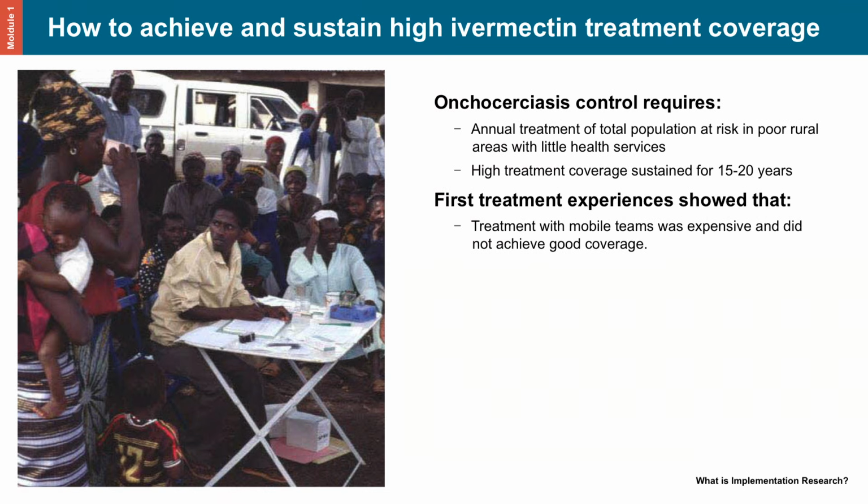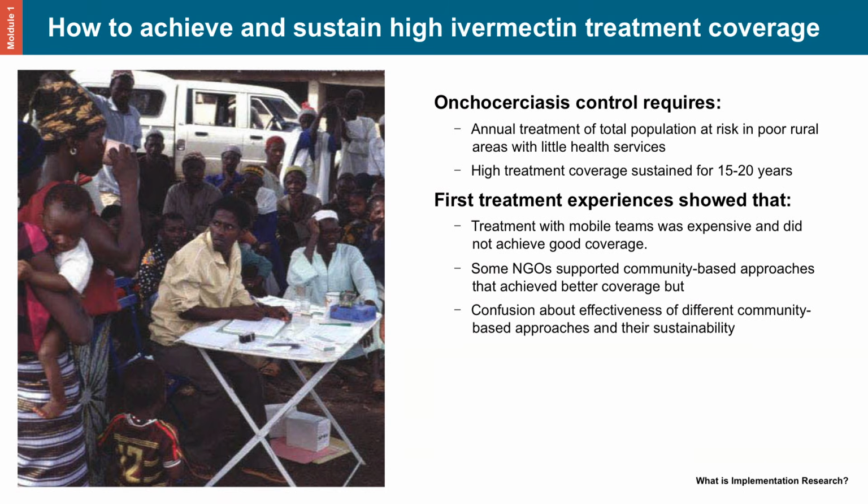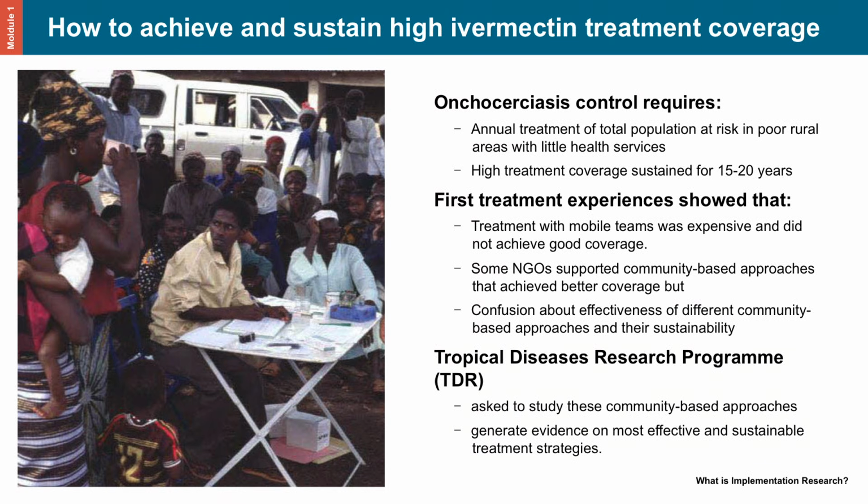Experiences had shown that mobile teams had been tried, to see if such a high coverage could be achieved. Unfortunately, it was too expensive, and the coverage rate was not satisfactory. Community-based approaches were introduced, yet coverage was less than satisfactory and sustainability was a problem. So the Tropical Diseases Research Program was asked to study all these community-based approaches and to find the most effective and sustainable method of treatment of large populations over several years.